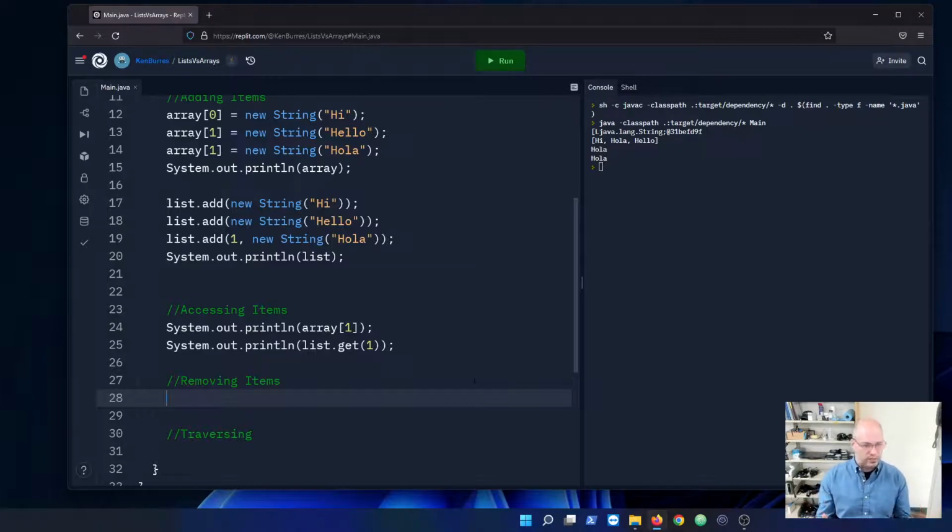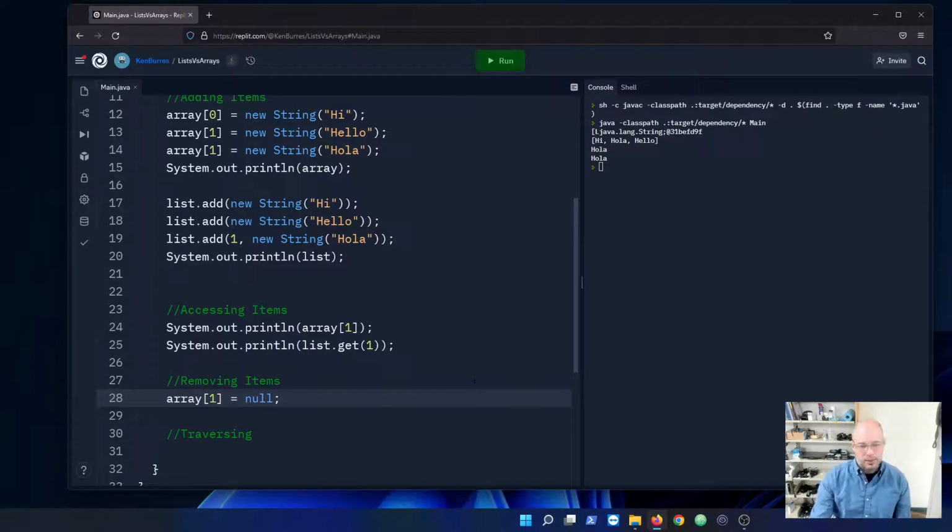Well, I could do that by overwriting what was there. I could do something like array at index 1 equals something else. I could replace it with something else, but what if I just didn't want anything in there? Well, I'd have to figure out what to put in there that would fit the array. Is this an array of integers? If it is, maybe I put in a 0 or a -1. I don't know. It would really depend on what indicates to you that there's no value there. With strings, I can't just remove it. I can't just take it away. But what I could do is replace it with something. Since I'm dealing with an object, I would probably put null there, and that would indicate that there's nothing there.